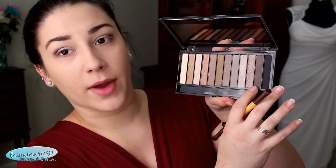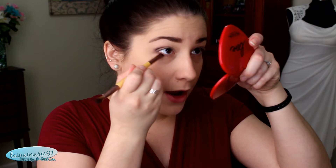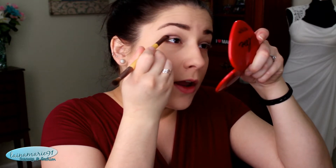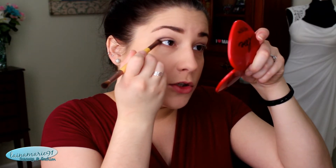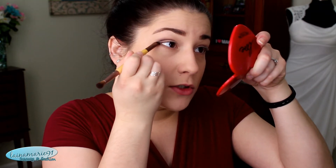I am super happy that I came across this palette last night. I do want to add just a little bit more something to my lower lash line, so I'm going to go back into that shade that I used to darken up the outer V and place that on my lower lash line — just kind of connect the two. I really want to focus it on this outer section, and then just kind of bring it up to harmonize with the upper lid shadows too. Then I'm going to go in with just a little tiny touch of the black just to darken up the outer V.